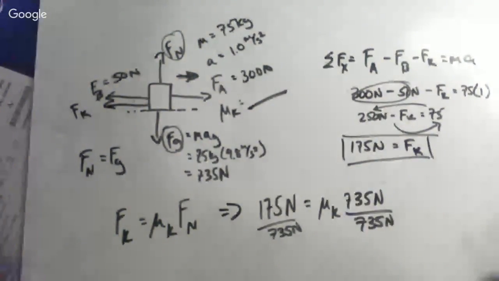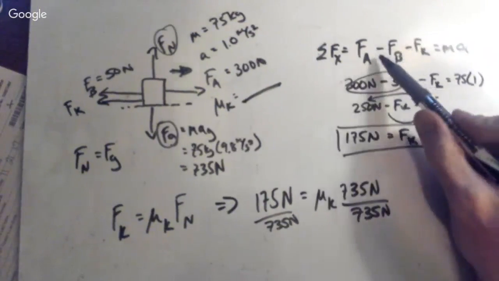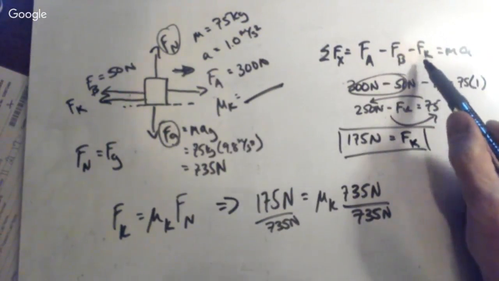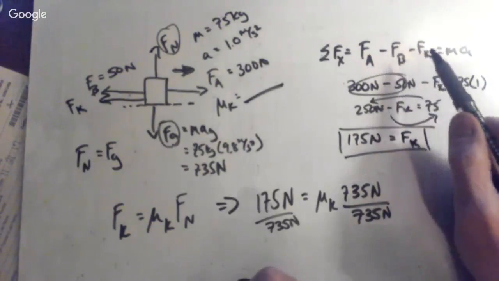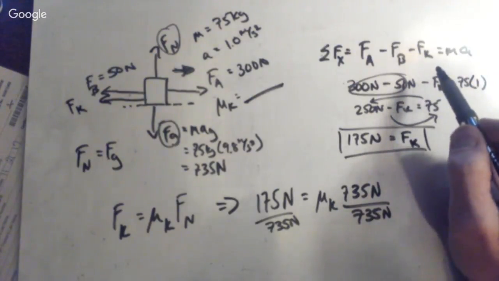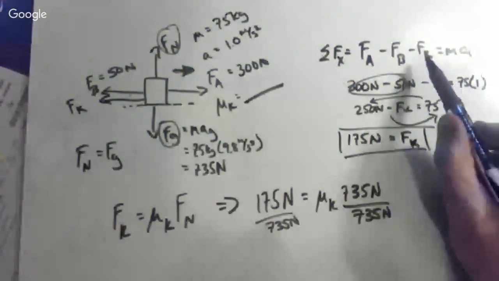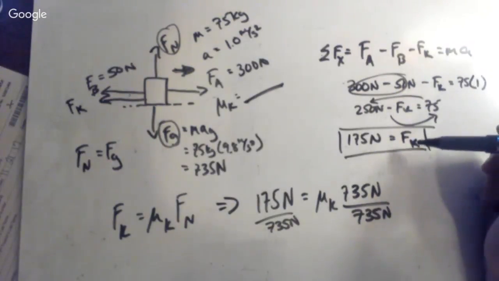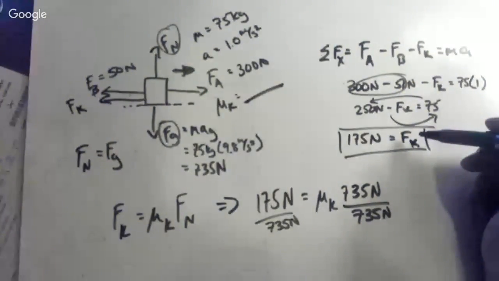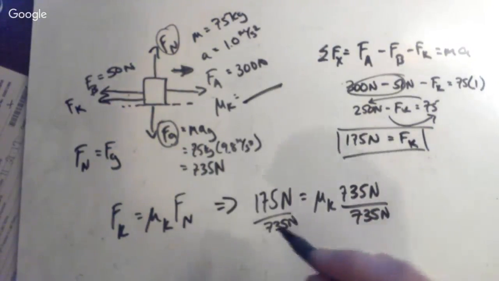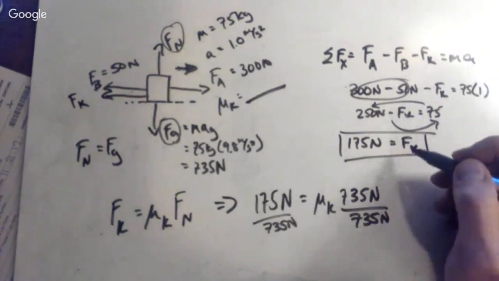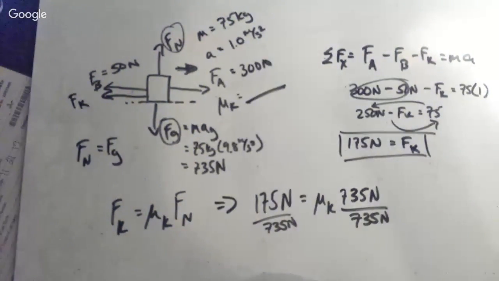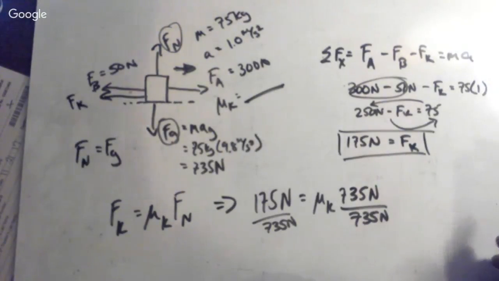Actually, Jose, you see how the sign on Fb and the sign on Fk are both the same? Since Fk and Fb are in the same direction, they have the same sign, and they would add up. It's just that we didn't know Fk until later on in the problem. We had to solve for it. And then we wanted to do other things with it, like solve for the mu K. So I needed to solve for Fk first. Does that clear up the issue?